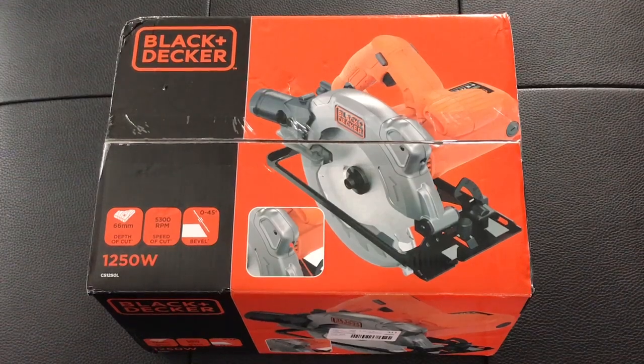Okay, so this is a quick unboxing of the Black & Decker CS1250L circular saw, just so you can see what it's like out of the box. And I'll also try and do a little review of basic usage of the saw, just so you can see how it performs. Online it's rated rather high with some reviews, so let's see if it's as good as they say.